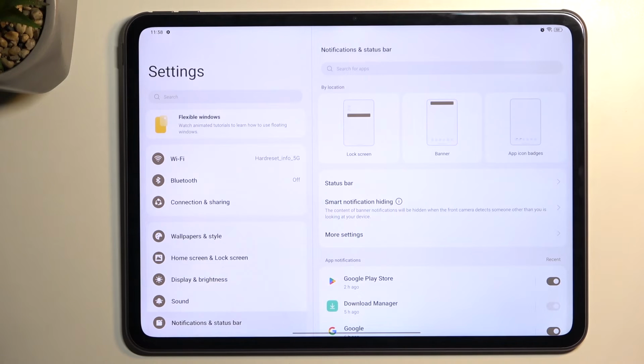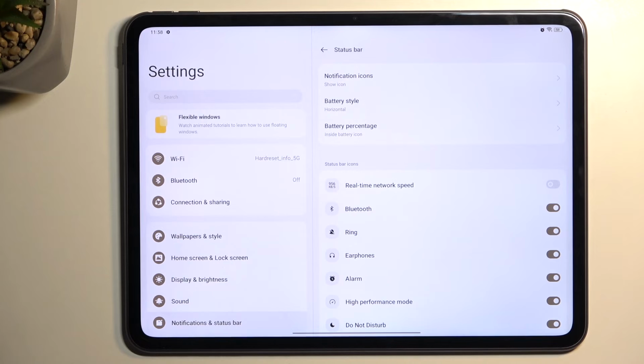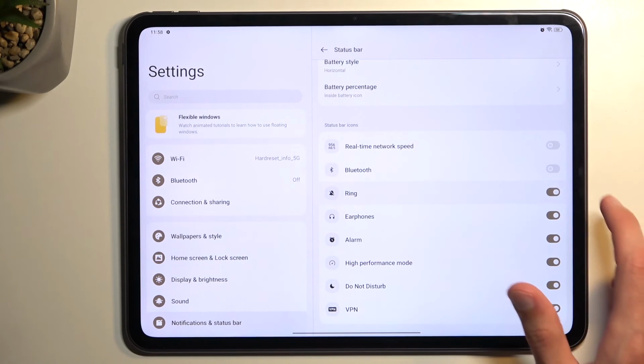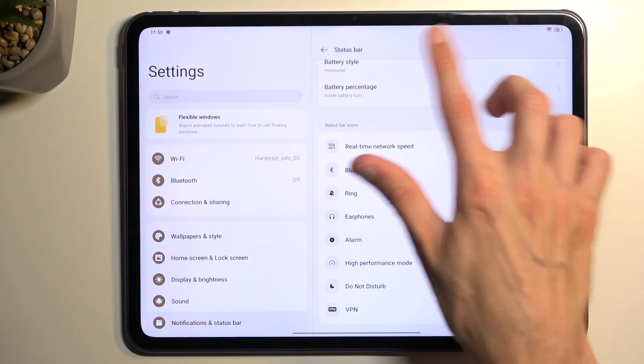Now, moving on to the last options, it's going to be the notification and status bar. And in here, I want to focus on one and only one option, which is the status bar. And in here, we have a couple different options strictly for the status bar. I like my device to be really clean looking, so as little information as possible. Now, Oppo does have these options that you can toggle off in here, so that's actually a really nice feature. And we can basically toggle most of this garbage off, because let's be honest, most of this is just kind of useless info anyway. So by hiding it, you just remove clutter from your status bar.